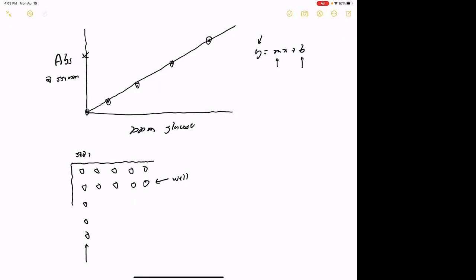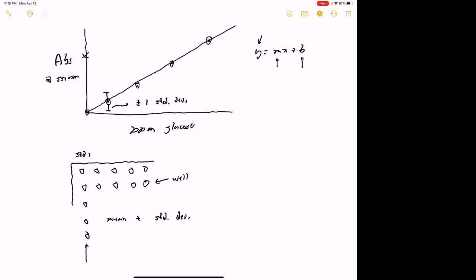So what does that let us do? It lets us calculate a mean and a standard deviation. And I can do that for every single one of my standards and also for my unknown. Now, what does that let me do? Now it lets me come to my plot, and I can put error bars on this thing. So now that tells me something about the precision of the measurement at every single one of my average values. So here the error bar corresponds to plus or minus 1 standard deviation.